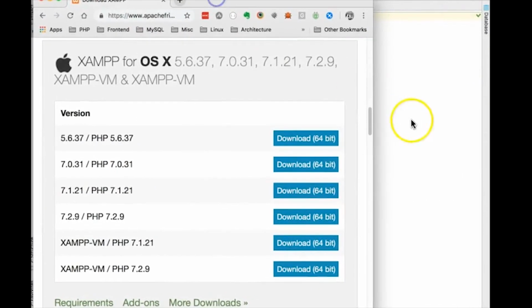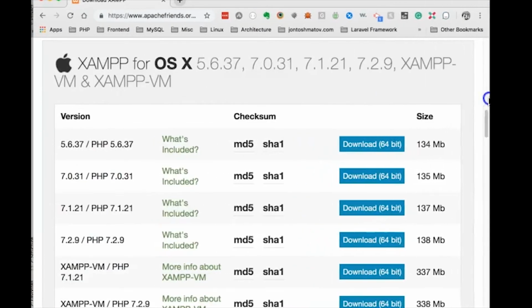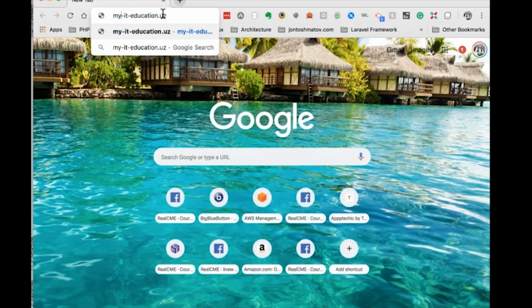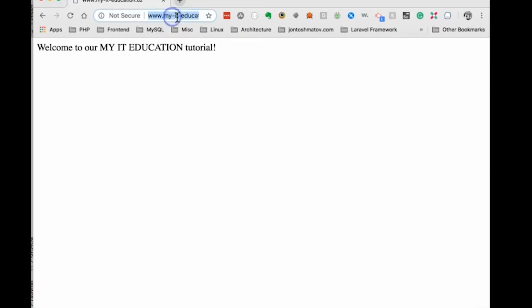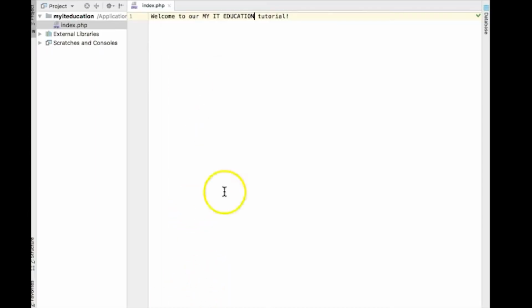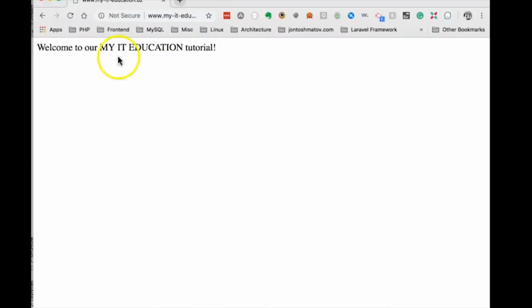Let's open up the browser now, and in this case we're going to say my tutorial www. There we go, and that's the URL. That's the hosting that we set up in the etc hosts file, and then also the virtual hosting on XAMPP. See that? Exactly. So now anything that I do here will show up here, and those are the basic required components that we built to create a web page.